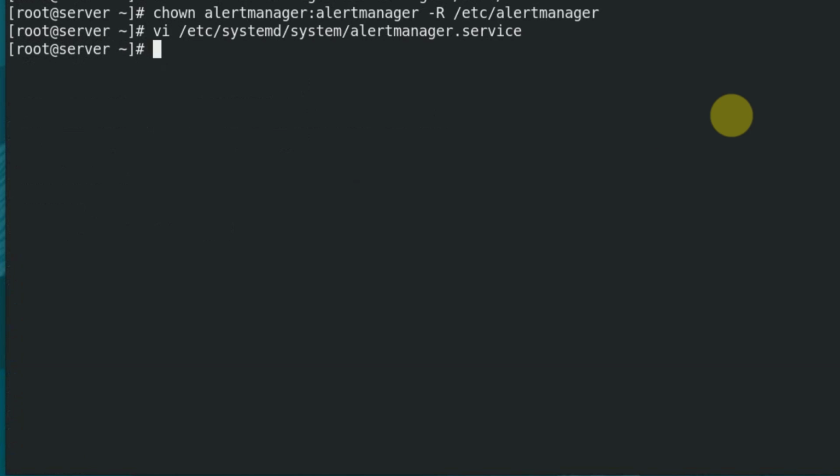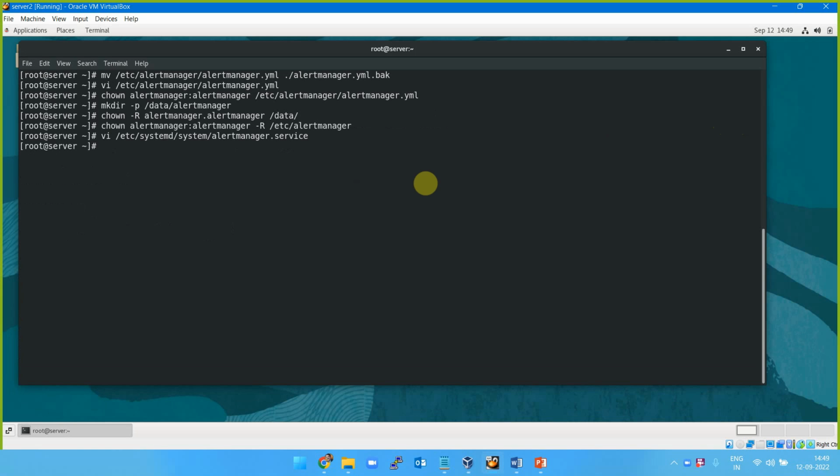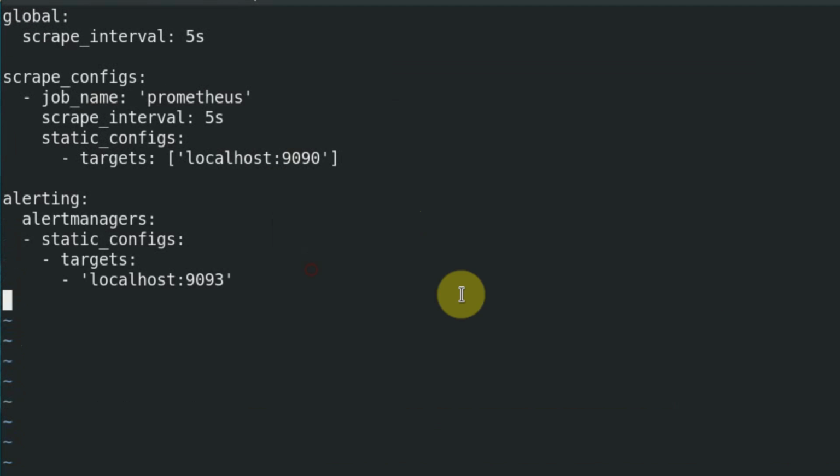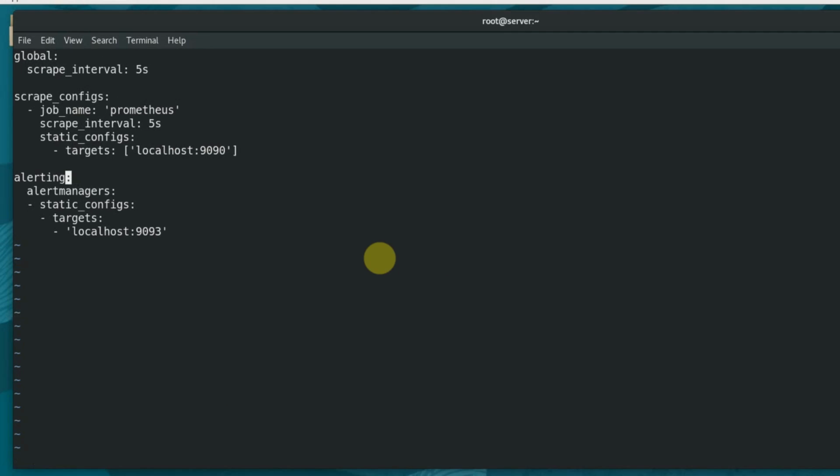That means you need to have multi-user target in order to make it work, so that Prometheus has the job specific to this alert manager. In the alert manager, this is a section we are creating in Prometheus, alerting. As I discussed, Prometheus can be configured to send alerts using alert manager. So therefore, this is the alerting section, static configuration, target is 9093. This is the target where my alert manager would be running. So it will be taking the configuration from this 9093 and sending the alerts using alert manager. So this is alert manager specific configuration.